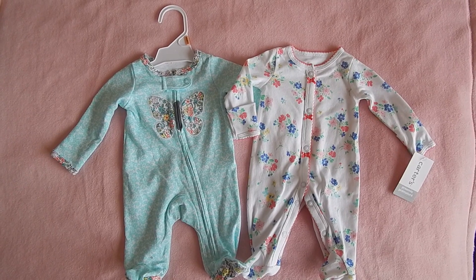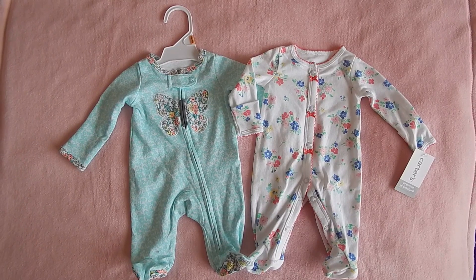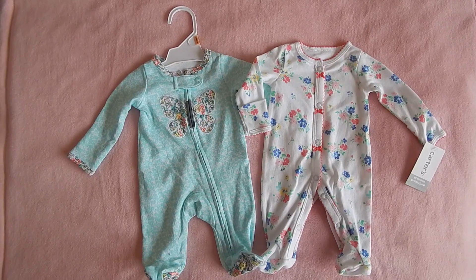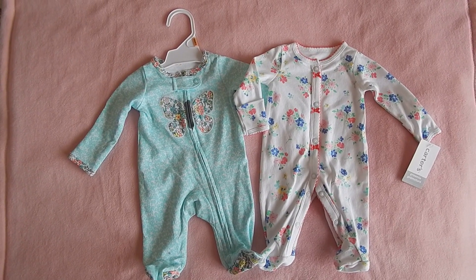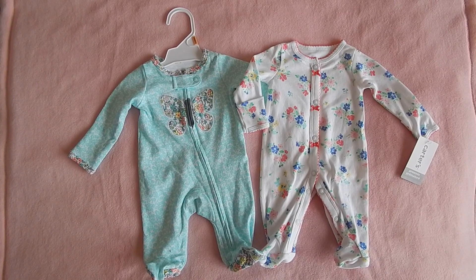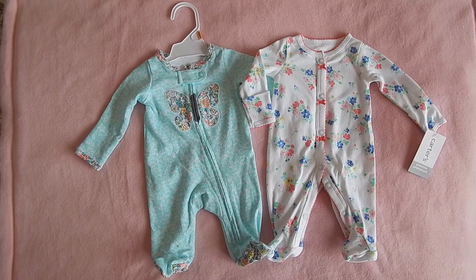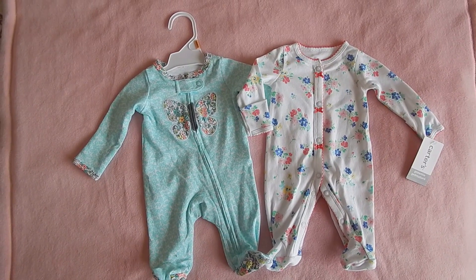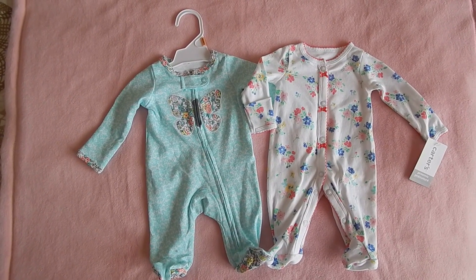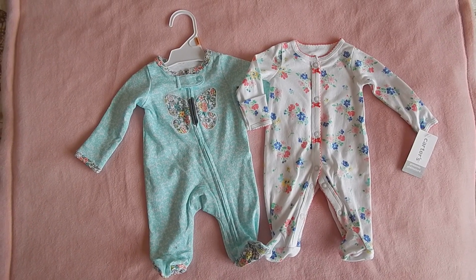This is just going to be a quick little video because I was really excited to share some news: I am reborn expecting, as I've heard it referred to. What you're looking at here are a couple of sleepers that I recently purchased at Carter's for the new addition. Most obviously it's going to be a girl, and the size of these sleepers is preemie, so she's going to be a little tiny thing.